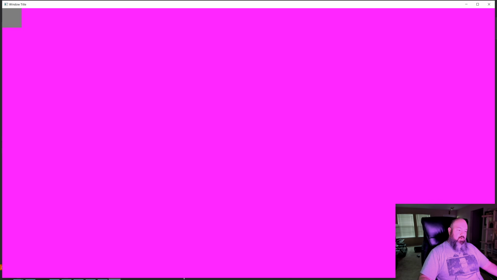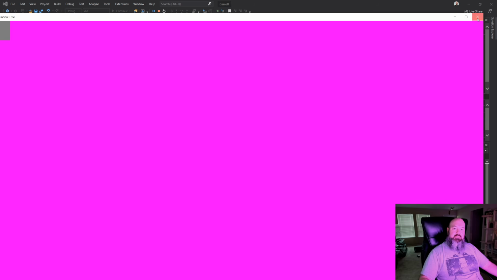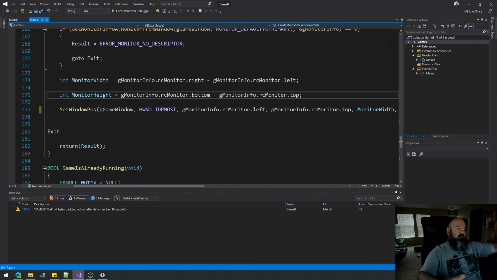And I've got it all the way around the window. You can see a tiny bit of my taskbar peeking out underneath it over here, a little bit on the right. So basically this is all wrong because I don't want the title bar and I don't want any gaps. I want it to completely cover the entire monitor.